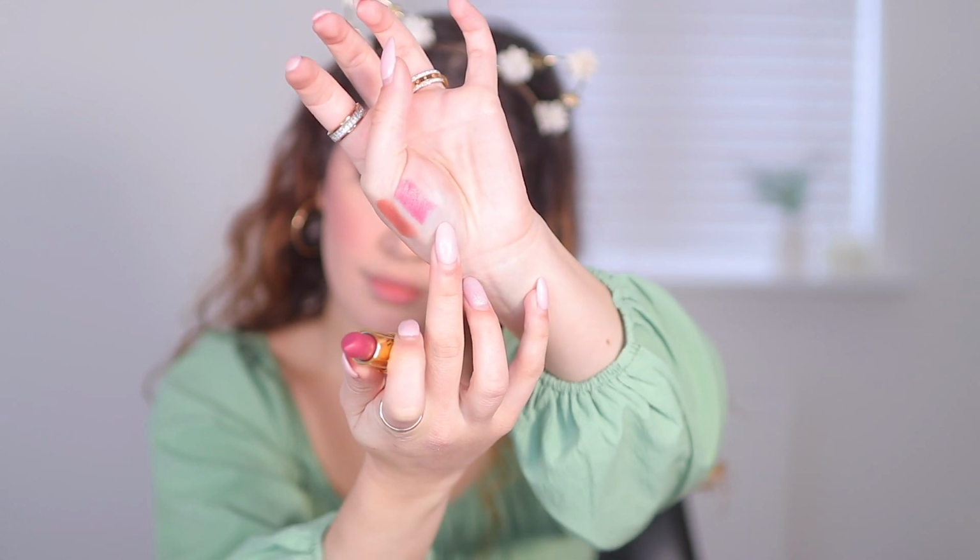So I am going to swatch this one. This one is Nippy's Moody Nude. Oh, stunning. I can say on me it looks a little more browny peach. And that is that right there. That one's beautiful. A lot more shiny, a lot more frosty, and it's a beautiful rose plum pink shade. So that's that one right there.